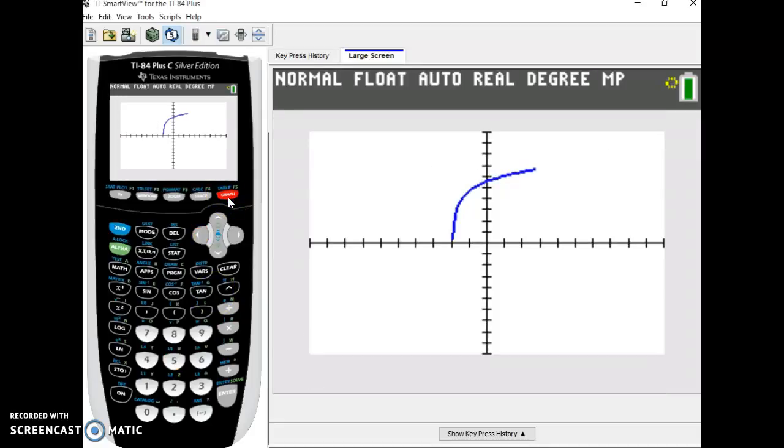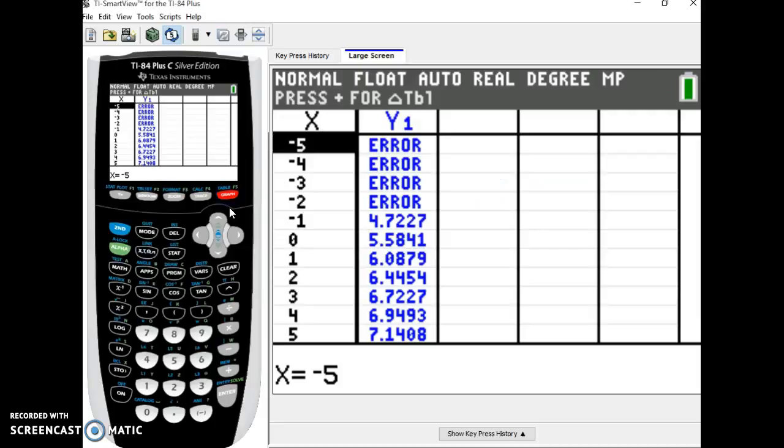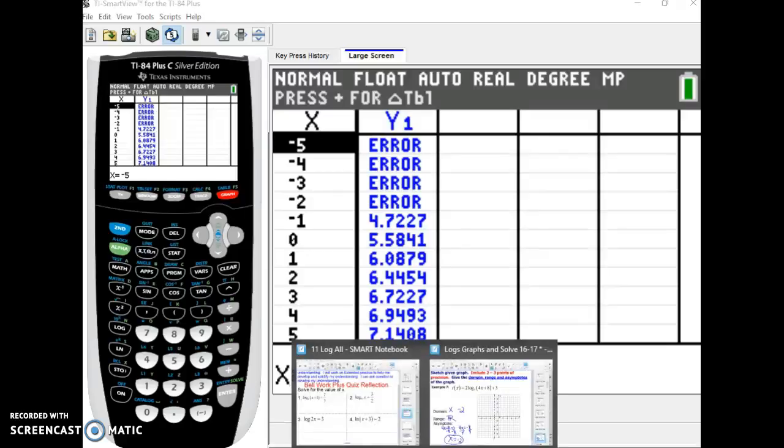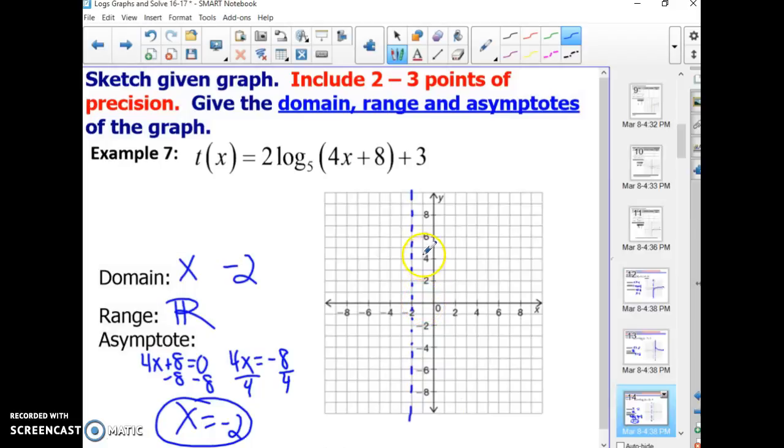So this is how it looks graphed. I need to go get some points. So I'm going to go second table when it's done graphing to get some points. Here's the thing. None of my points are whole numbers. So I'm doing this example to show me how I graph just decimals. So I'm going to do negative 1 and 4.7. So I'm coming over here. Here's negative 1, here's 4, here's 5, 4.7's right there. Looks good.